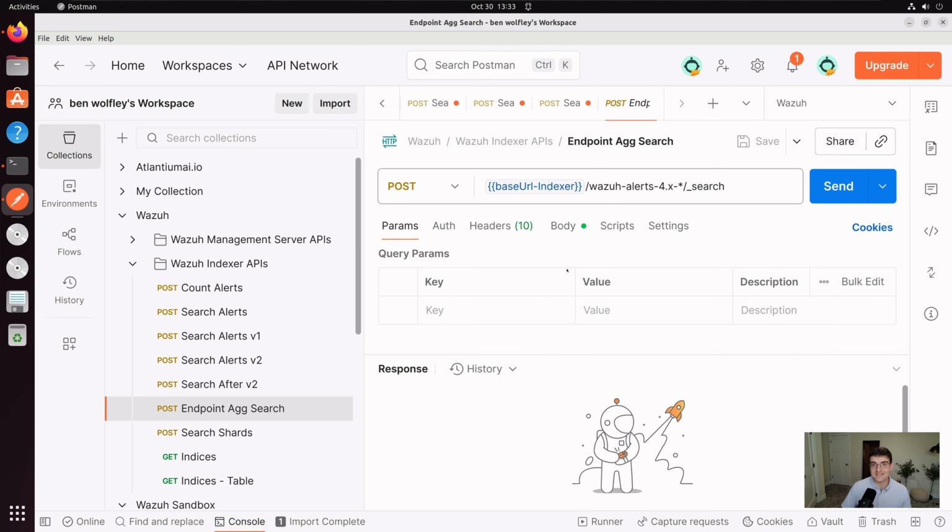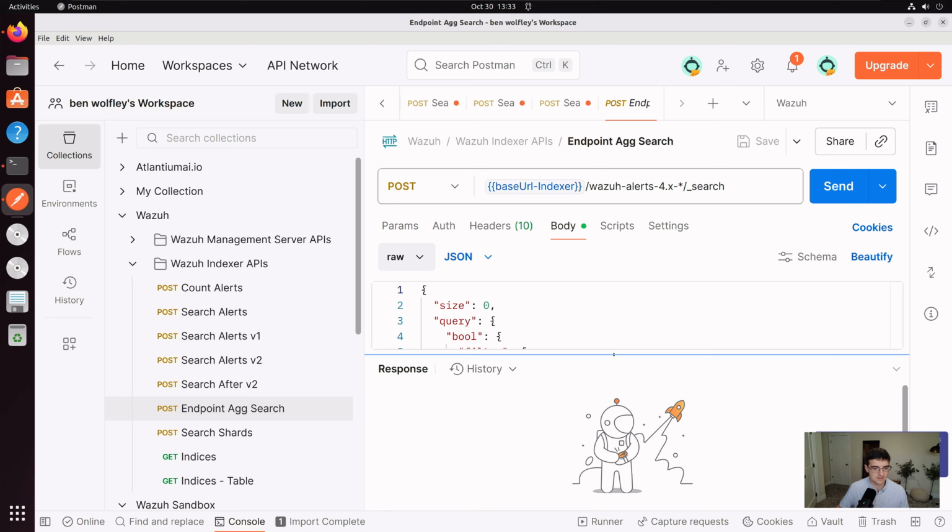Okay, so what is an ag search? Some of you, if you're familiar with SQL, this is essentially OpenSearch's way to do a group by. And you can do a group by several things. And so we're going to take all of that redundant data and we're just going to summarize it for the AI agent. Let's go ahead and see how this one will perform. First, let's walk through the body.